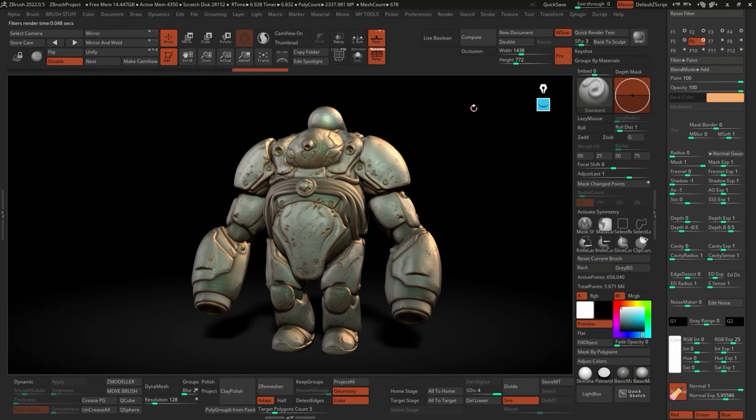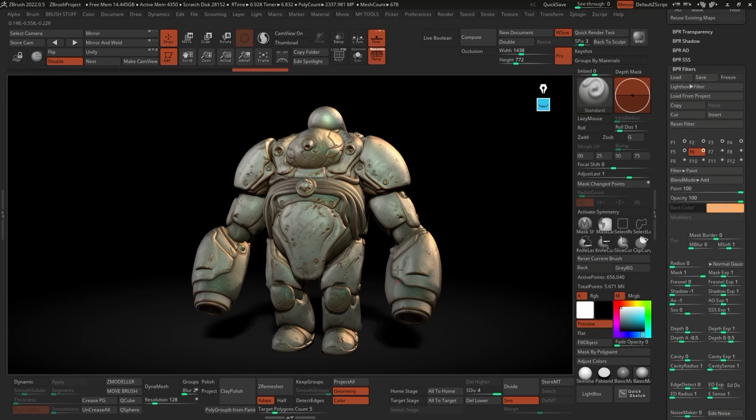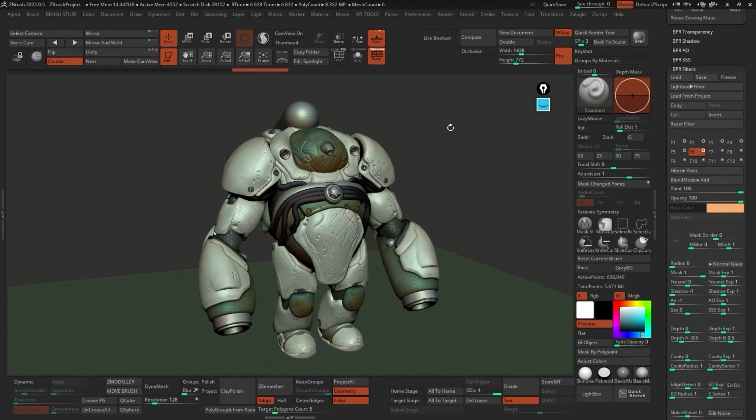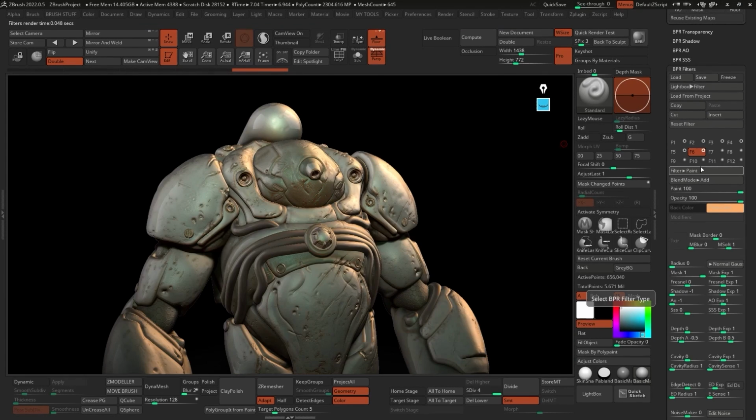So that looks better, and then continue replicating the same process that I've been showing you with other filters. And what's cool about this is that we can save those. So if you're happy with this, again, all of this happens at render time. So you can go ahead and save these filters, and next time that you open ZBrush, you won't have them, but you can import them, and that way you can render anything with this set of filters. So let's just give it another try. From this angle, let's go ahead and render again. And there we go. That's pretty much it.